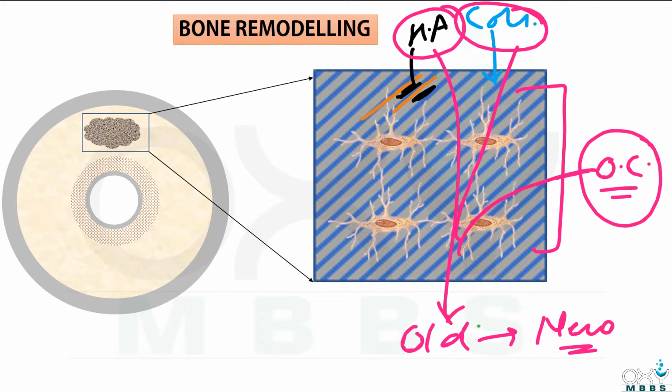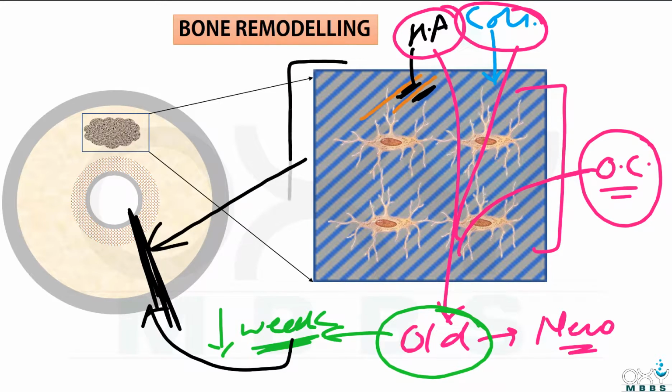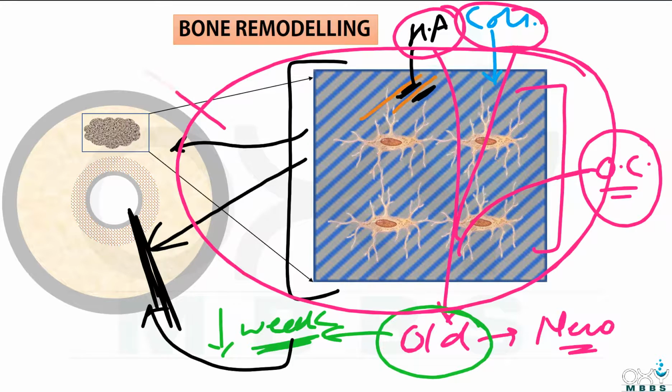As you all know, old things are very weak. That is why if they are present in the body for a longer duration, they may cause fracture of the bone. So friends, to prevent this fracture, the old bone tissue must be replaced by new bone tissue. Now friends, let's see how this whole process of remodeling takes place in the bone.